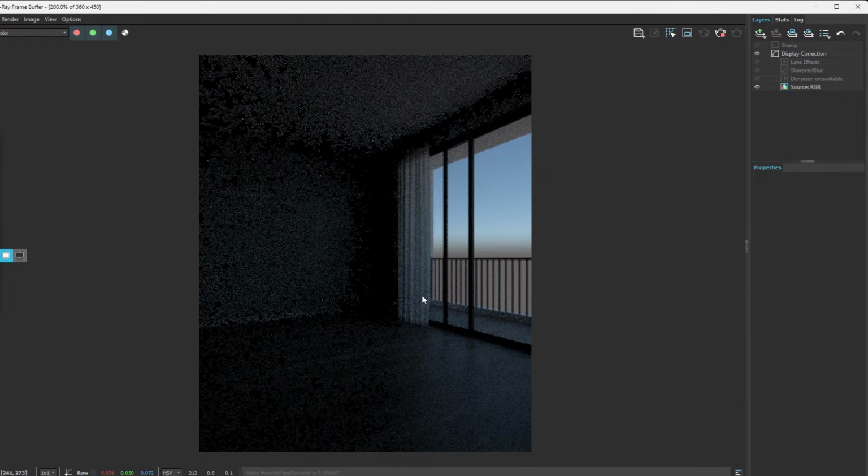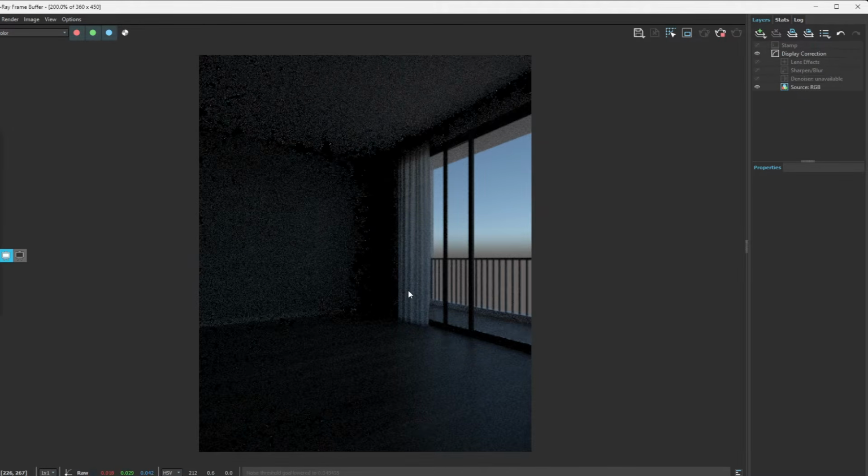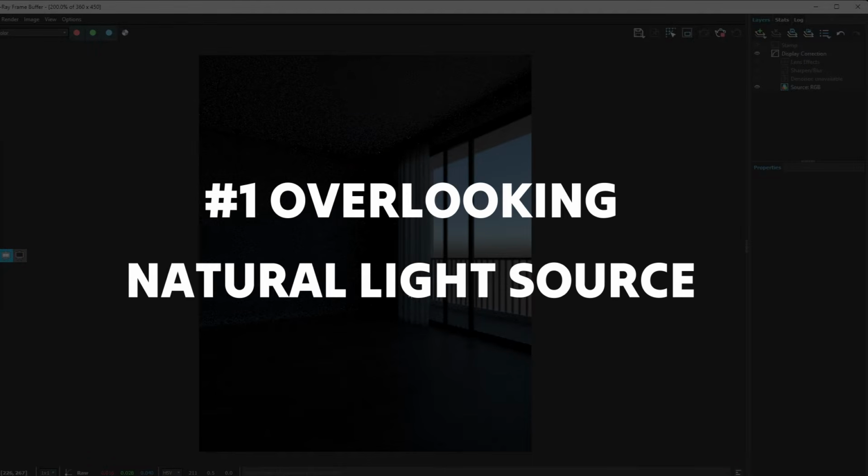I know this kind of stage can look really frustrating and you don't really know what is next for you to do, and that leads us to the first mistake that artists make while setting up their scenes for interior rendering: overlooking natural light sources.